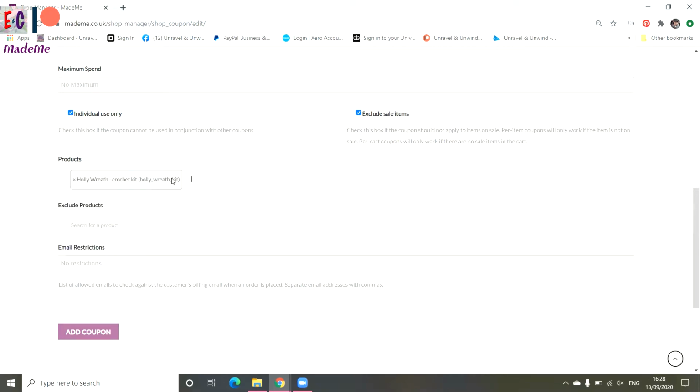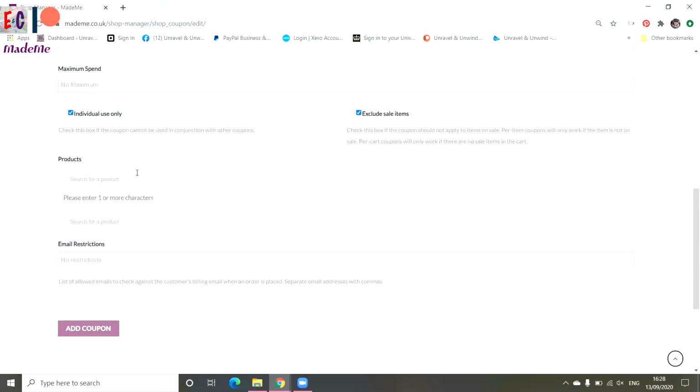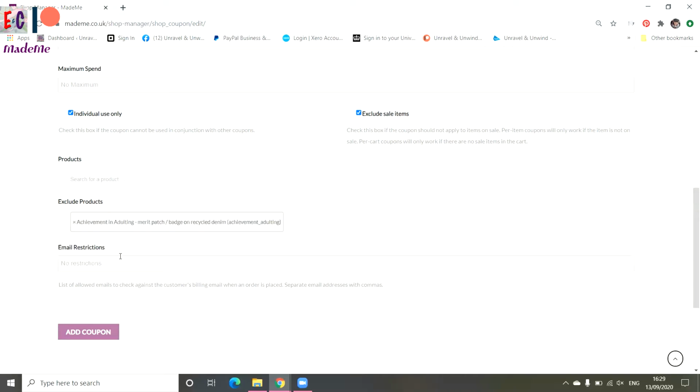So I'm actually going to take that out of there. We've got so many yarns and patterns that we're actually going to use the exclude products box instead. So it's a lot easier to apply the patches and the tote bags and any of the sewing supplies into the exclude products box, because there's less of those than the patterns and yarns. We just figured that it would be easier to do it that way.